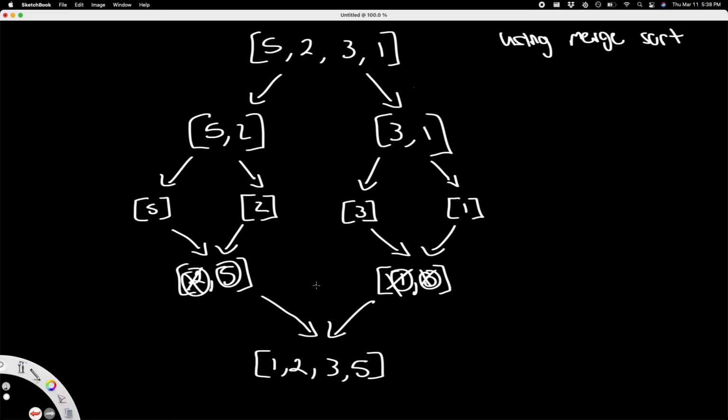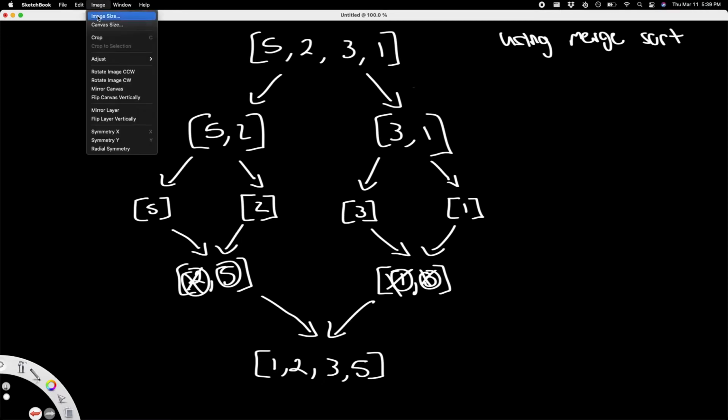Now something you might realize here is that there's duplicate work. That duplicate work is where we're breaking the array into halves, and then comparing every element in an array. This gives us a hint that we can use recursion for this problem, which once we write out the code, is exactly what we will use.